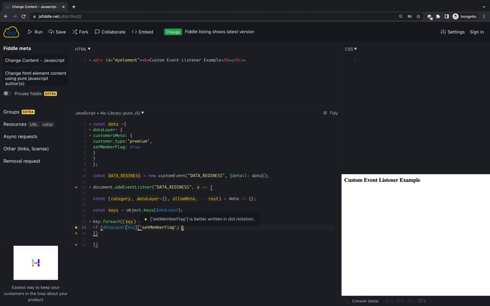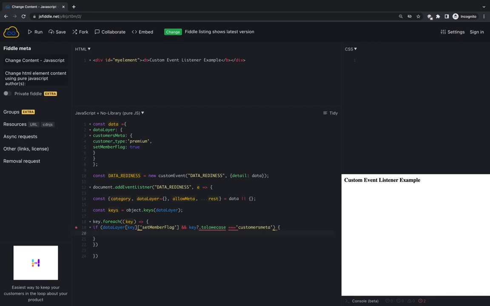So if it is true and your key also contains customers, sorry, not this one, let's keep it in lower case so that it will handle case sensitivity. So we can check whether this customers meta is there or not. So let's keep everything in small.